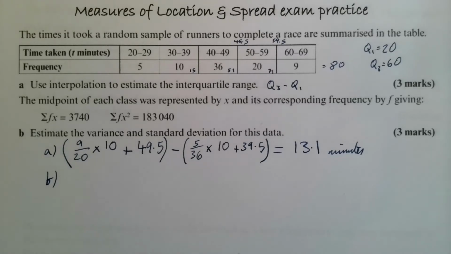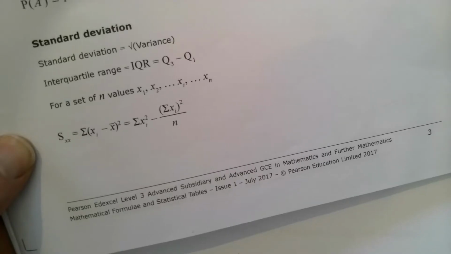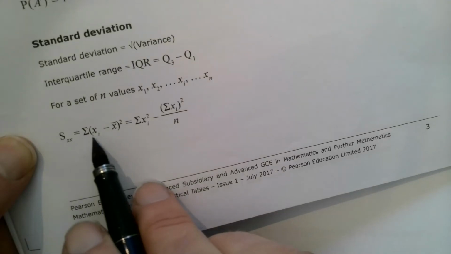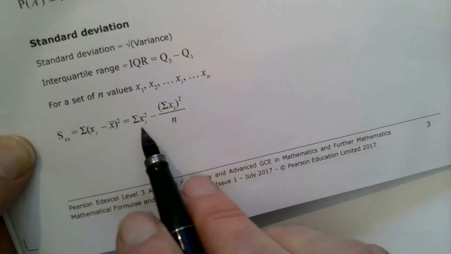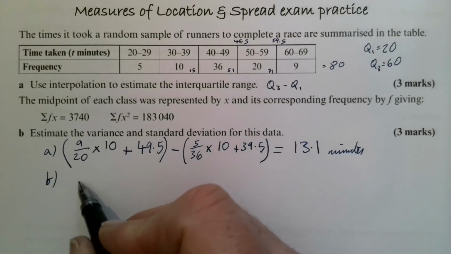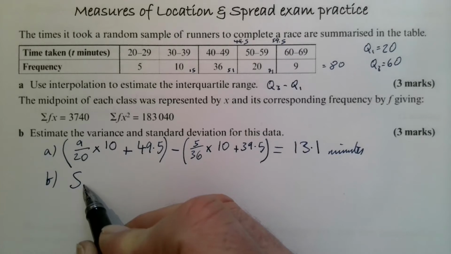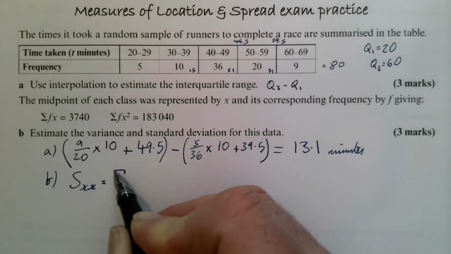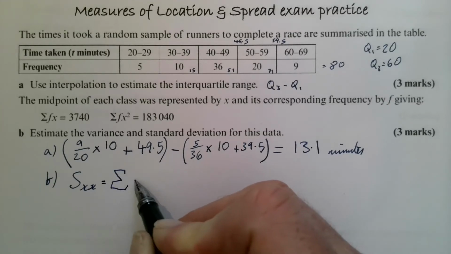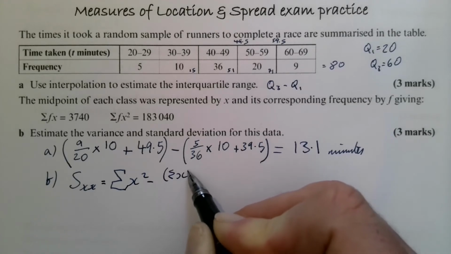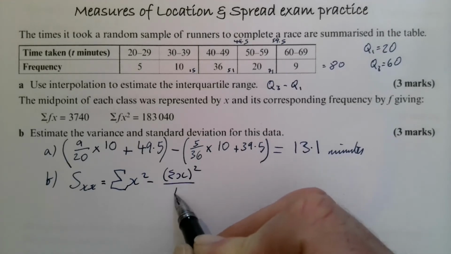Right, on to the variance. So now you want to have a quick look in your formula booklet, bottom of page 3. This is the thing for the variance, isn't it? So we want one of these two here, and because we're wanting the sum of the x squareds, the one that we're looking for is the second one of those two. So just to make that really clear, it was the sum of the x squareds, take away the sum of the numbers squared divided by n.